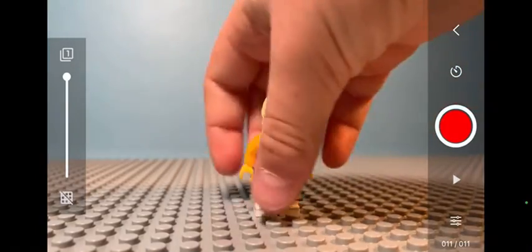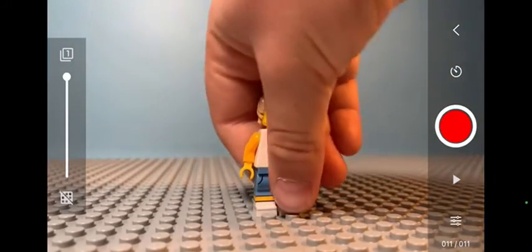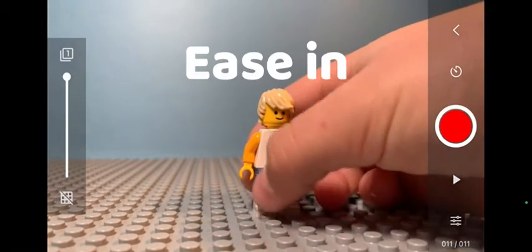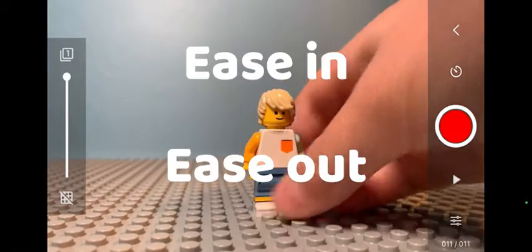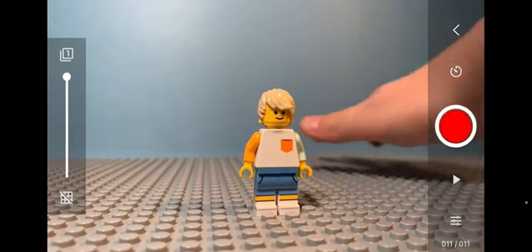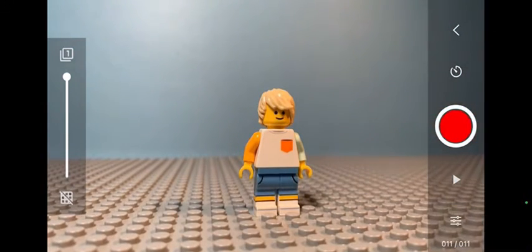I forgot to mention the one principle of animation: ease in and ease out. Basically, ease in, ease out follows the basic momentum of real life. It makes everything seem more believable and lifelike, and just makes everything look better. For example, when I move my hand, it starts to slow down. Okay, whatever, you know what I mean.